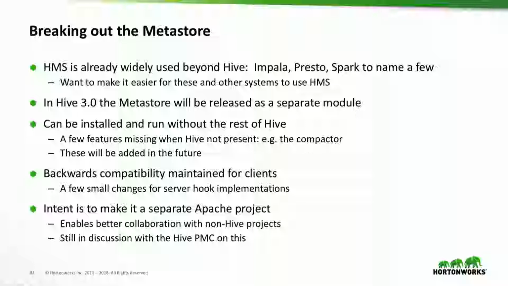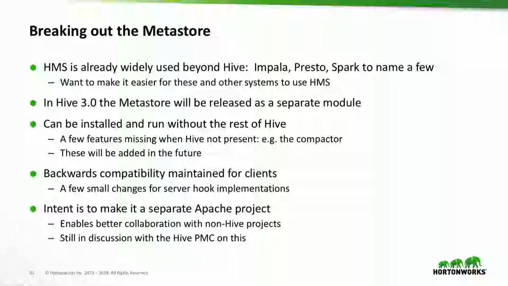Because we observed that a number of people are already using the metastore. Impala uses it, Presto uses it, Spark uses it. And we want to make it easier for these systems to use the metastore. We want to make it easier for the people who work on those to be involved in the project, right? We want to help make sure that everybody can share in using it as a metadata system. So we started working on separating that out.